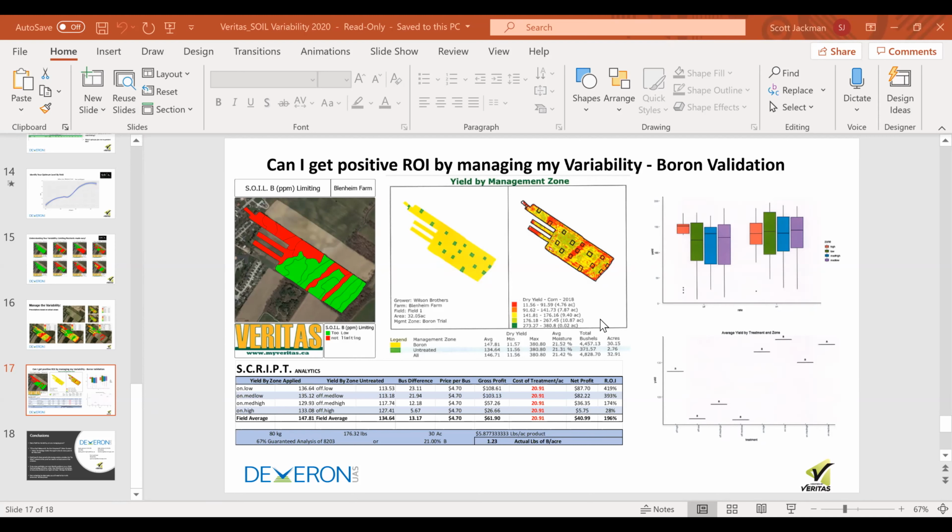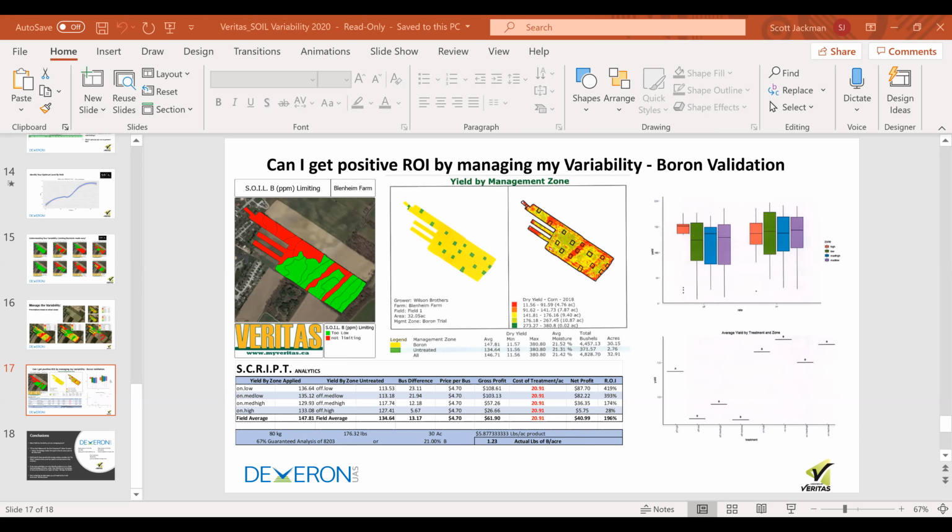So it all depends on your soil type, the parent soil material you have, and what nutrients you're going to get a response from or not. And if the soil test is telling you something, then do a trial. Do a test like this. Confirm to yourself, prove to yourself that it is the right direction to go in and I am getting a response and there's money to be made by doing it. If there's not, then don't bother.